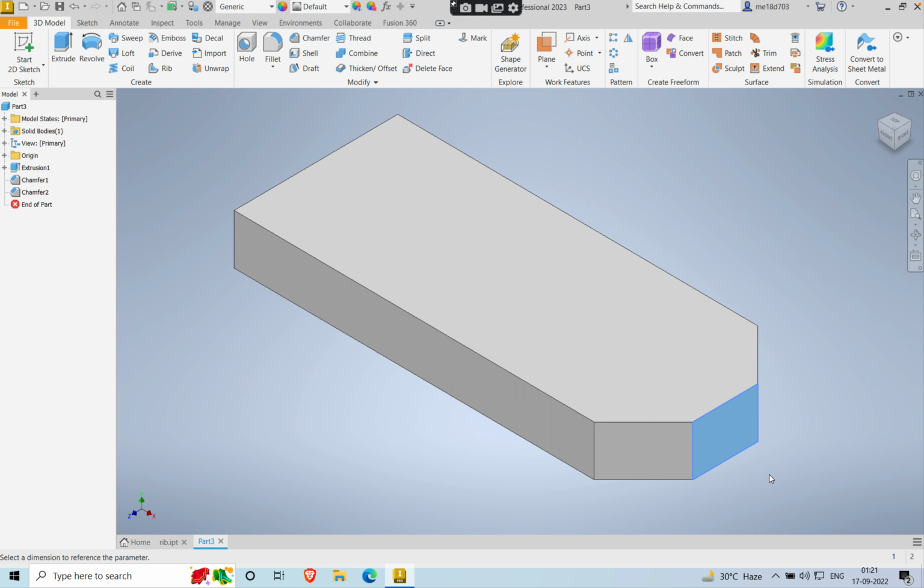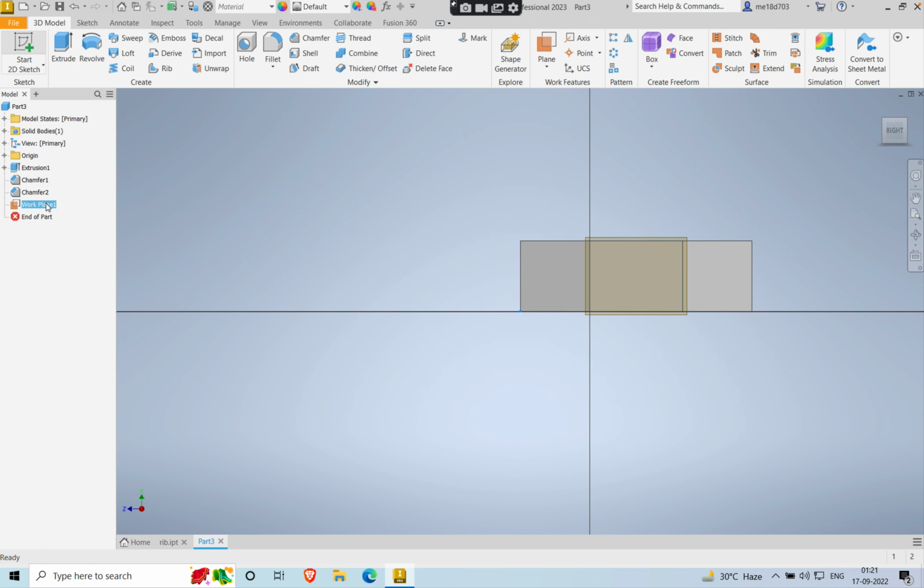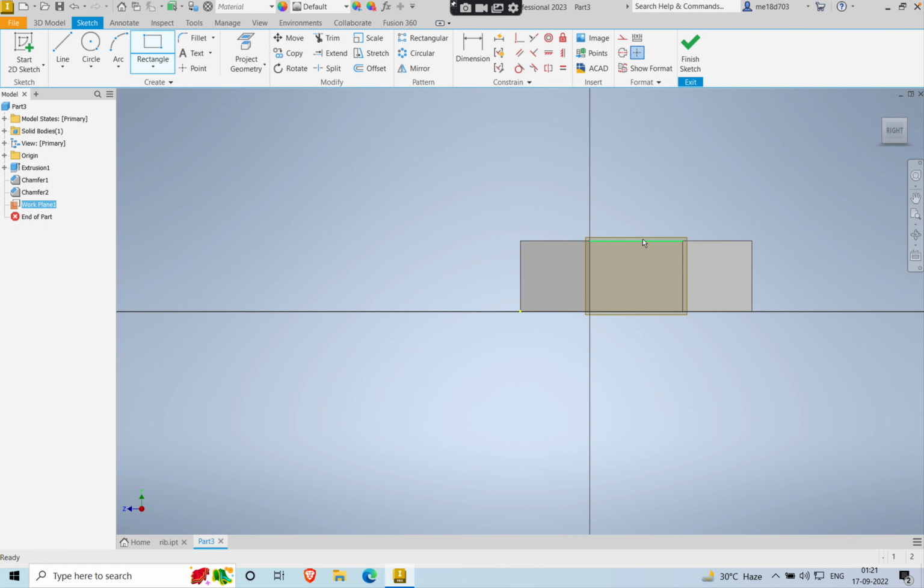Okay, I click OK. Okay, I think one work plane, if I select this. Okay, so now let me start the sketch in that work plane. I have to select this work plane.